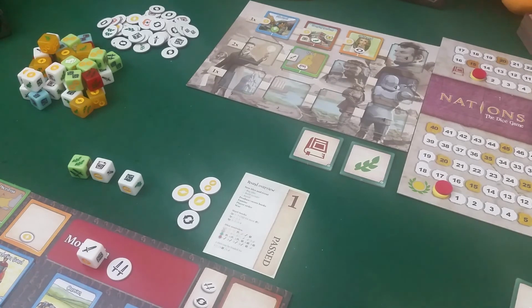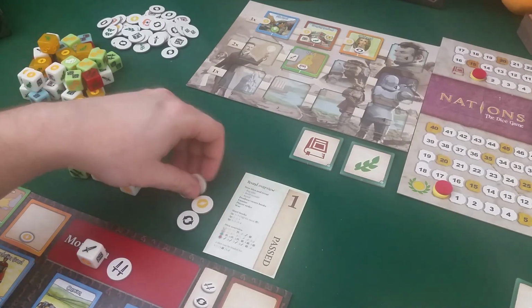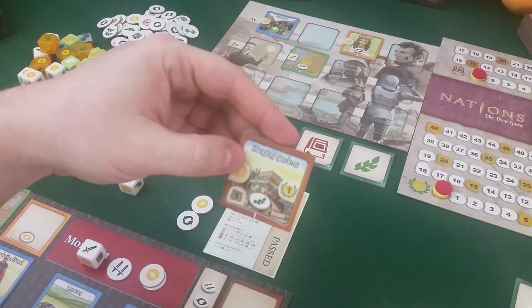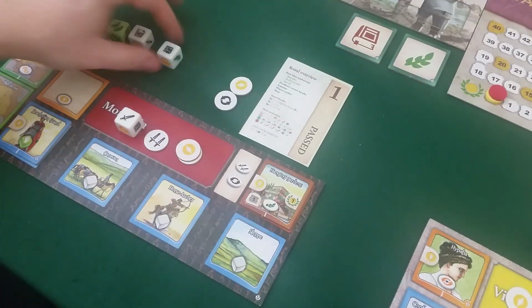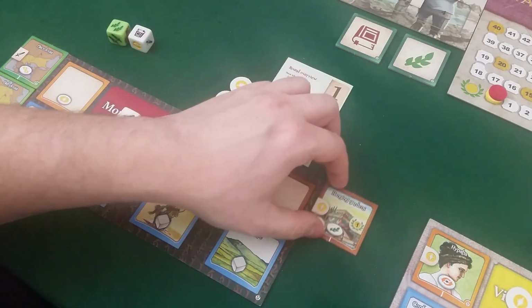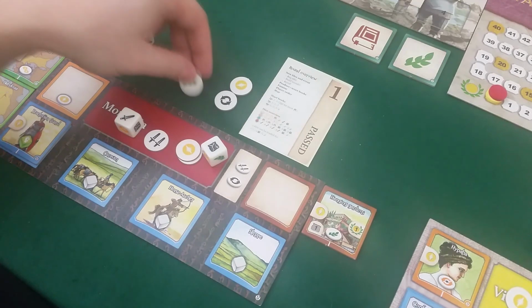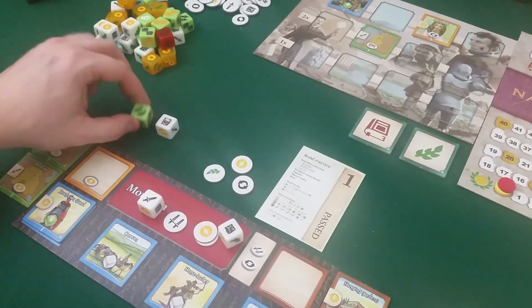Okay, I will go for... Okay, let's do this. I'll pay 3 gold to get the Hanging Gardens. And that takes 1 stone to build, so I'll pay a stone. I built it and I get a food token. So now the food is set for this round. And then I don't need this food here.